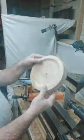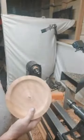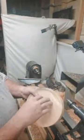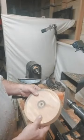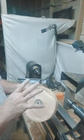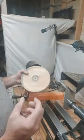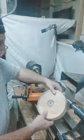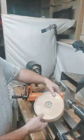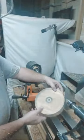I wanted a little bit deeper bowl this time. I actually wish I had gone a little bit deeper, but I have a whole bunch of blanks over there, so if I don't get it right this time, I might get it right by the time I get to the last one. But like I said, I didn't want to mount a screwed-on plate back here because I didn't want all those little holes in it. So I do have a bowl jaw set that will lock onto this, but I have to take off and on the little extenders that hold the little nubs, whatever you call them, thingamajigs. Until I get another chuck where I can just set it up with those, I don't want to keep switching back and forth. So it is what it is.